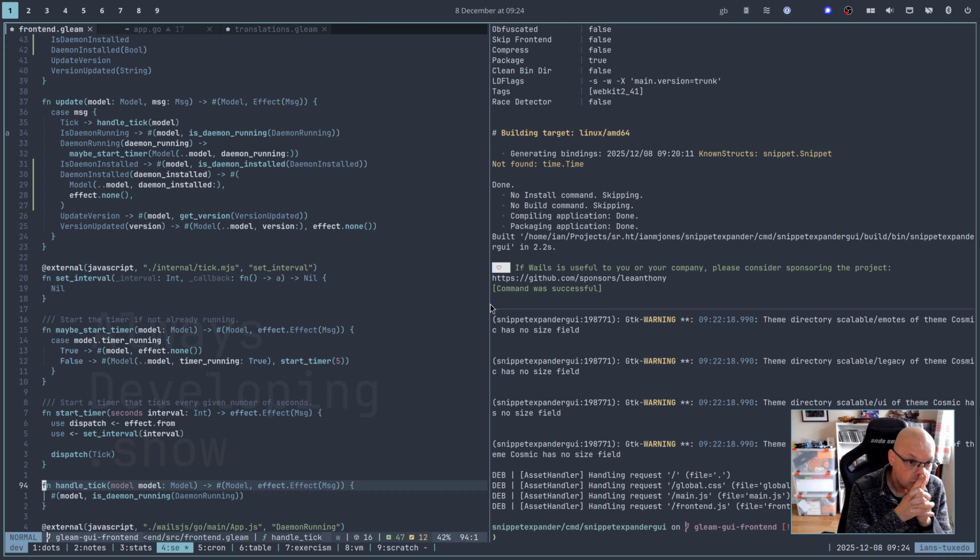Hmm. The whole reason that I do the timer start after it's Daemon running is so that I don't get like 5 seconds of not knowing whether the Daemon's up and running yet at the beginning on the start up.